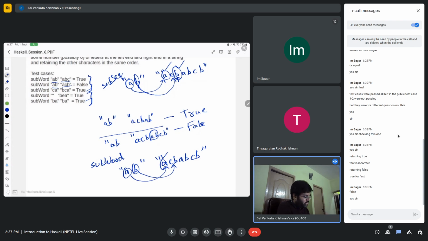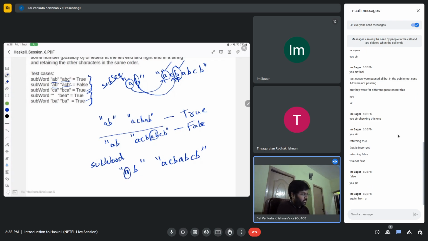So then the search should continue again from A. All these ticks should be erased, and the search should continue from the first string's starting index, but in the second string it should continue from the last unchecked character. So here it's not present, here it is there, so it will be a tick. Now it will check, and here it is there. So this reached the end of the first string, and it returns true.